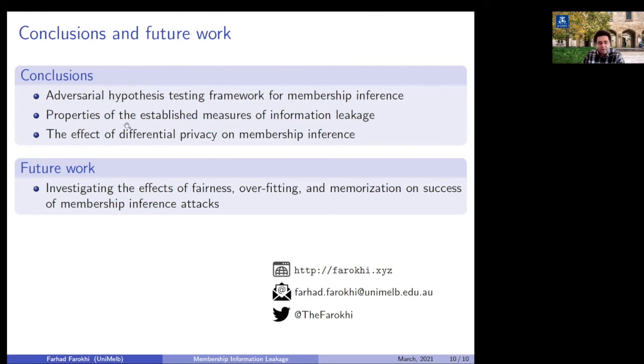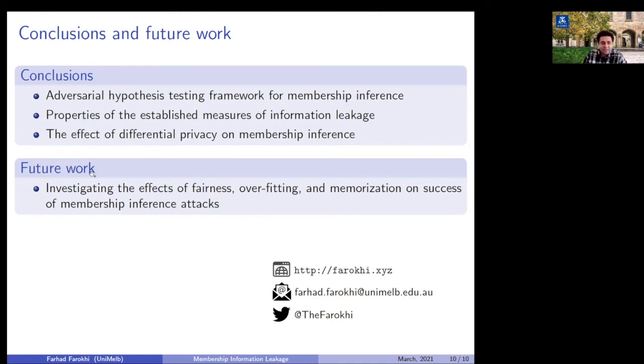We also studied the properties of these measures of information. One of them is a measure that has been used quite frequently in the privacy literature, the alpha leakage. Based on that, we could get very nice properties about this measure of information leakage in the case of membership inference privacy. The quasi-convex nature of that measure is very helpful when you are casting an optimization problem to minimize the amount of leaked information.